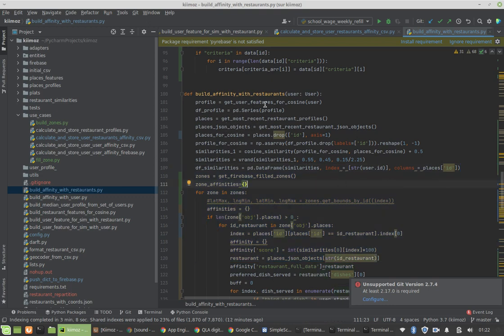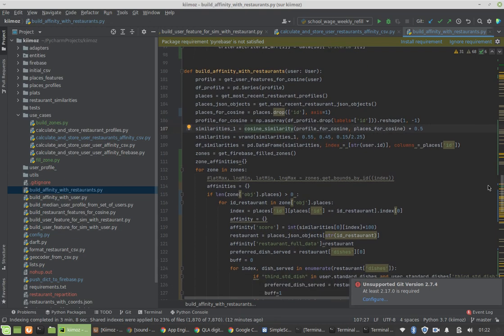So I am getting all the features that I need, basically the features from the user and the most recent features from the restaurant. Then I am computing the cosine similarity here, adding some randomness also.